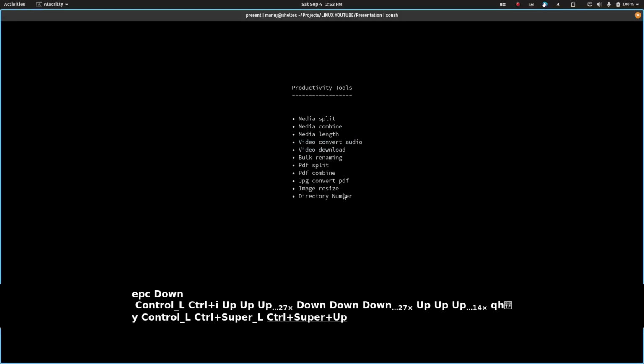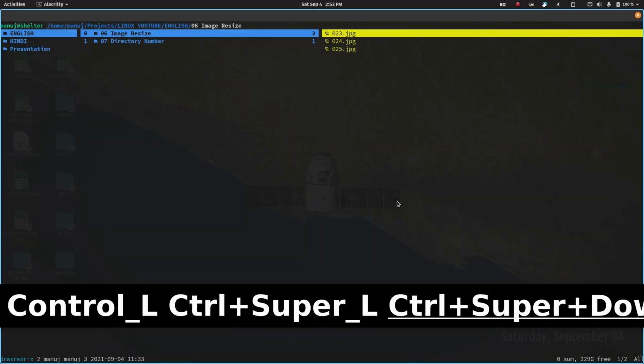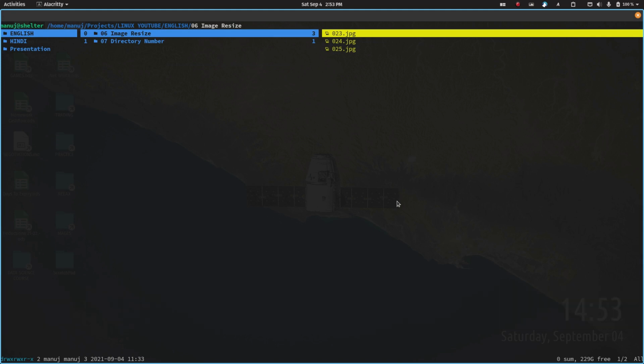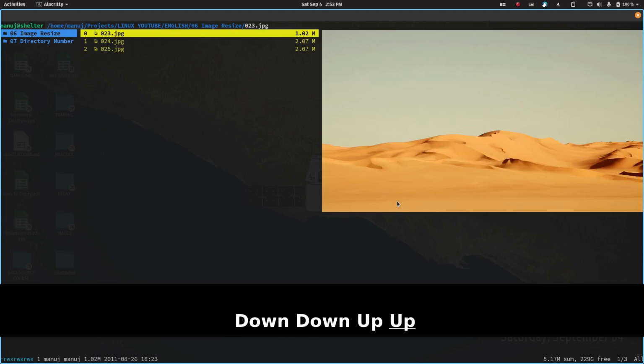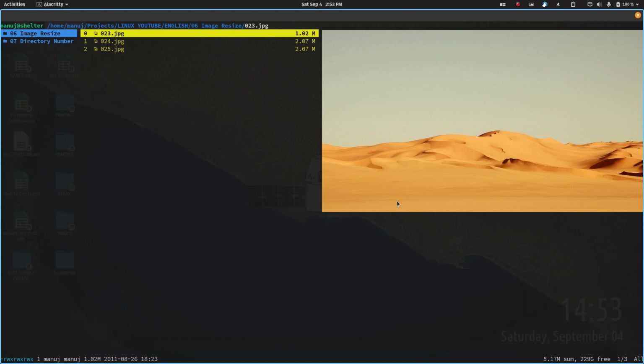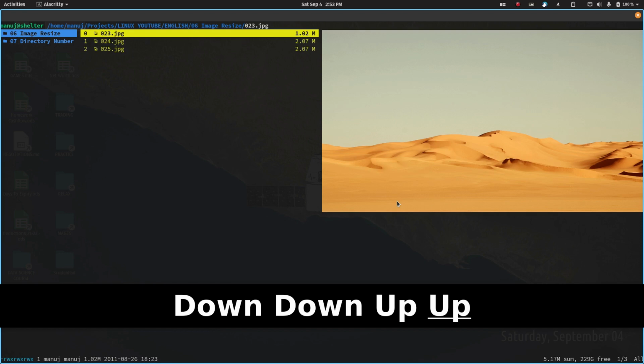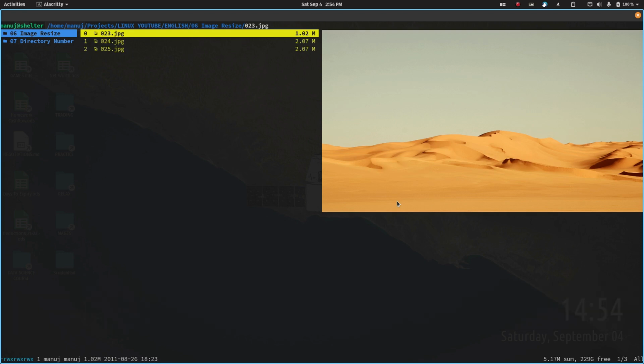Okay, another demo I want to show you is resizing of images. Let's say for example you have taken pictures of your receipts, your invoices from your phone, and you want to archive them for income tax purposes, or for whatever reason you want to resize some images. You have 4K images, you want to turn them into 1080 images, etc. So I have a few images which are 1920 by 1080. Let's say I want to reduce their size for archiving purposes.